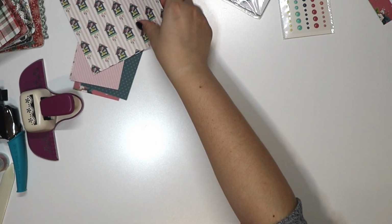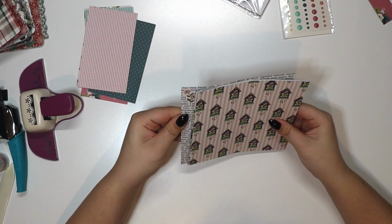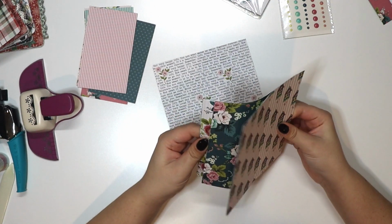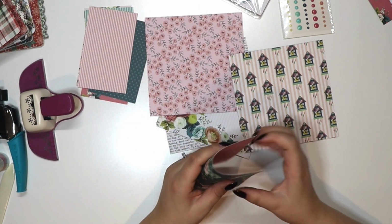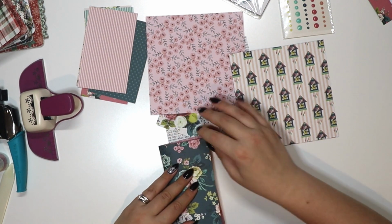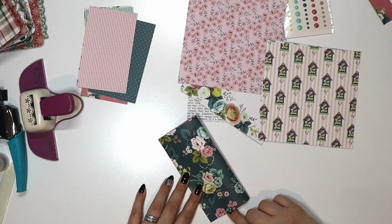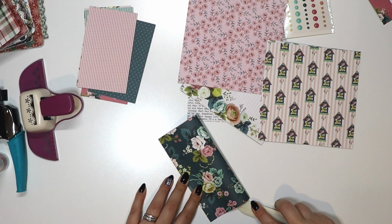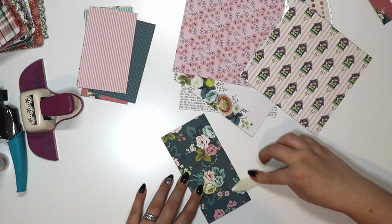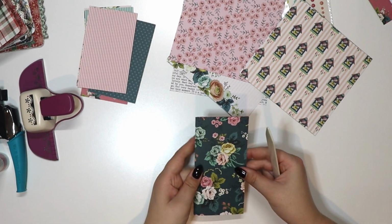So the next thing I do is I like to look at my paper and see which one I want to be my cover page. And I think I like this dark blue one as the cover. I think it's very pretty. So we're going to go ahead and fold that in half and burnish it down with our bone folder. Sorry, I was trying to line it up. So that's going to be my cover.